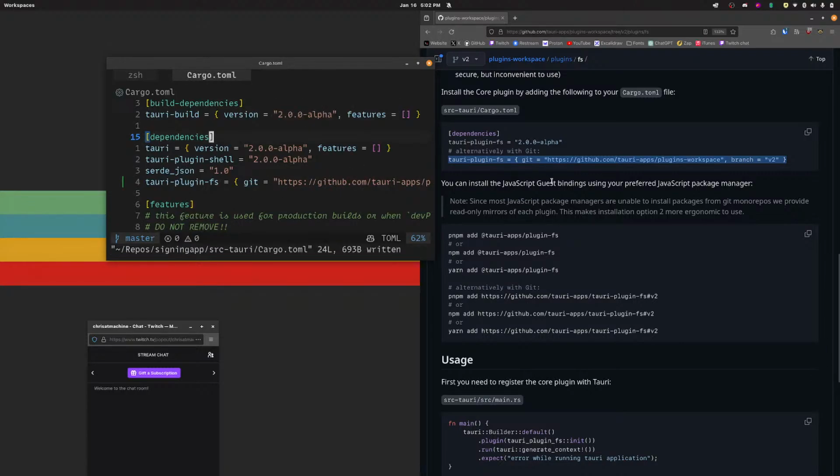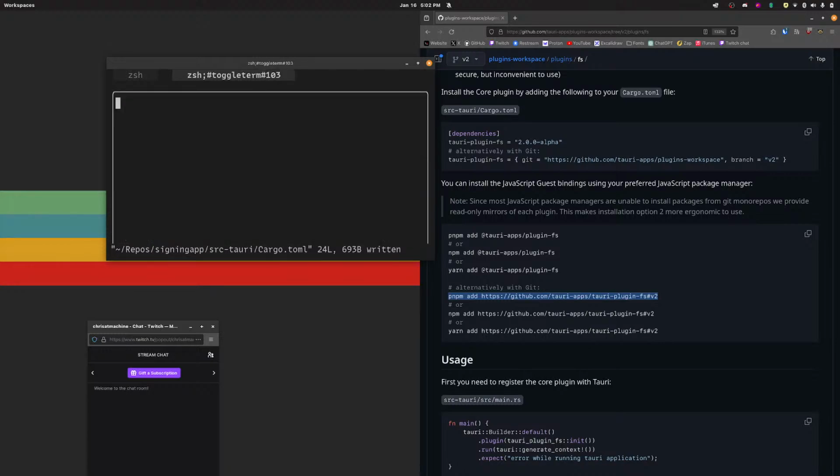You can install the JavaScript guest bindings with your preferred package manager. Okay, so we're going to need guest bindings. I think I want to use Git in this case as well. I just want to make sure I'm using whatever is the latest. So let's do this, that.